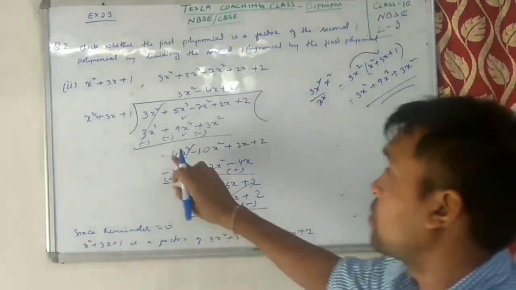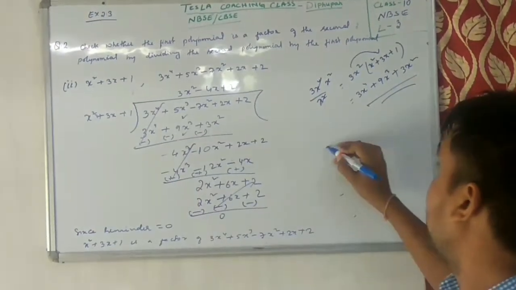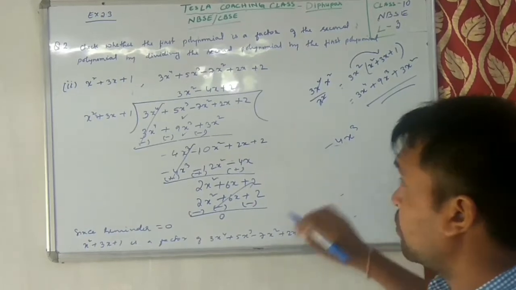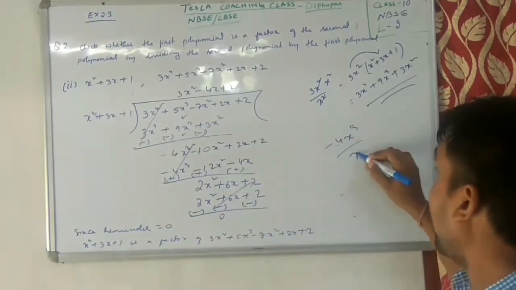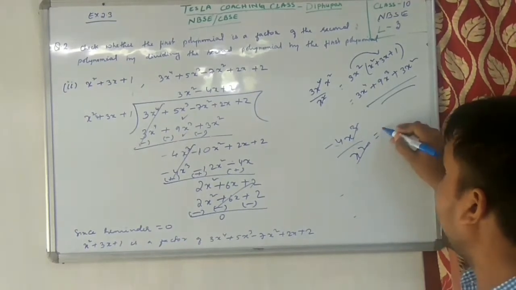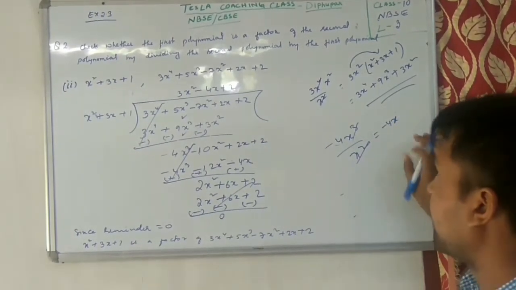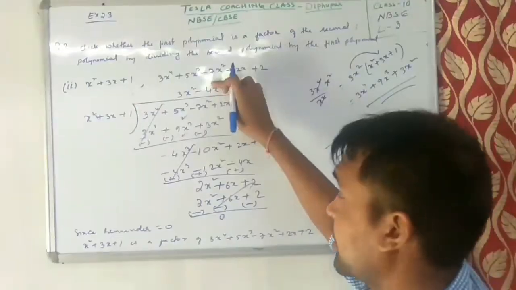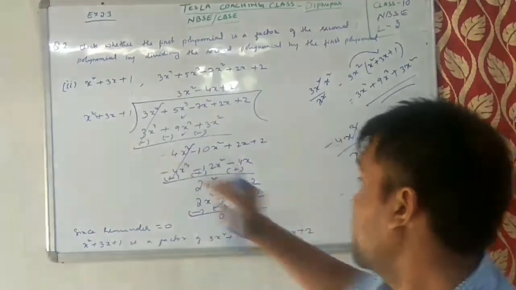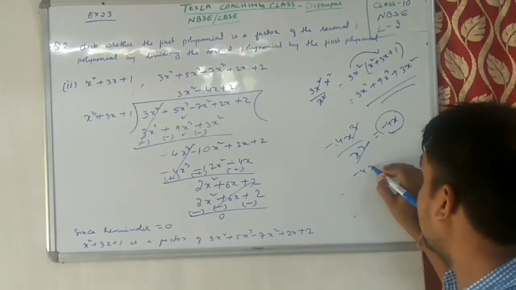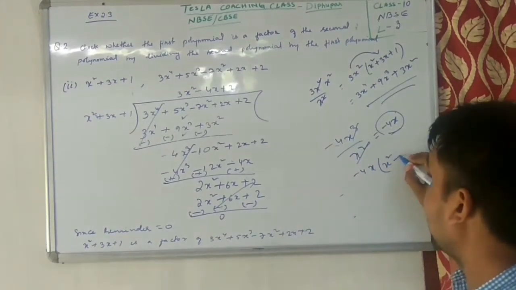Next, so here we have first term what? Minus 4x cubed, and again here first term is what? X squared. So you have to divide it. So x squared. So when you divide it, you get minus 4x only. So this minus 4x, we have written it here. Now with this minus 4x, we have to multiply the entire thing as we have been doing in the other questions. So we will be multiplying it.